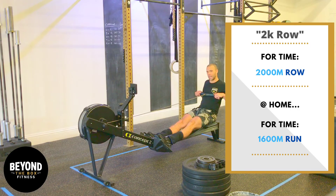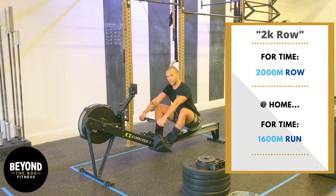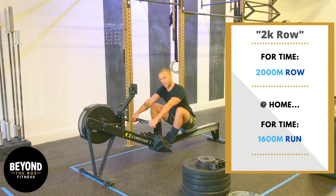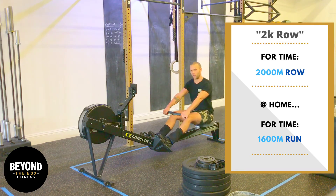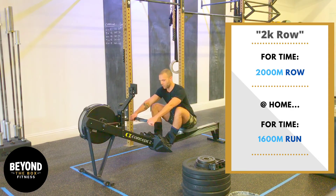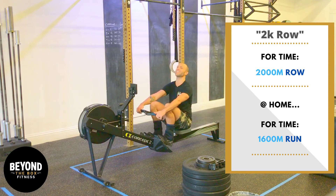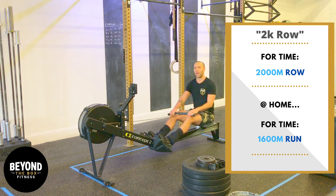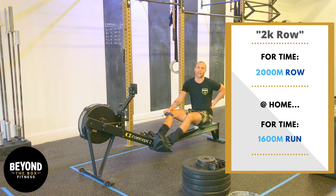Remember, we're recovering back in — it's going to be the opposite. We're going to go arms and cover first, and then I'll start to lean forward as I bend my knees back to our catch position. So we've got the catch position, we've got the finish position, and then we recover back in each time. Make sure you're doing proper form. If you are leaning back early, you're losing a lot of power, and you're actually not getting any access to your quads — you're probably mainly using your back as you row.